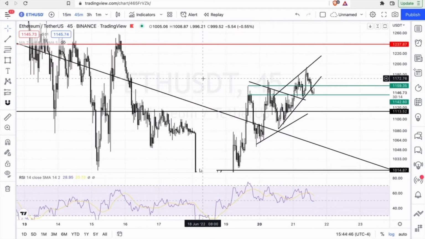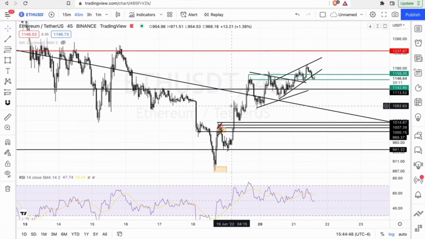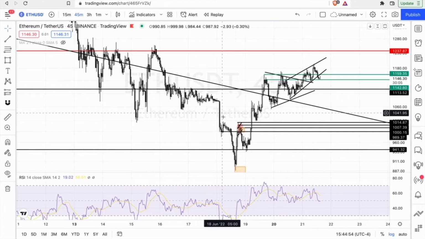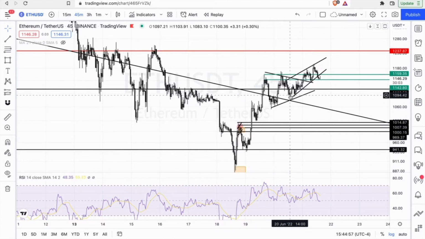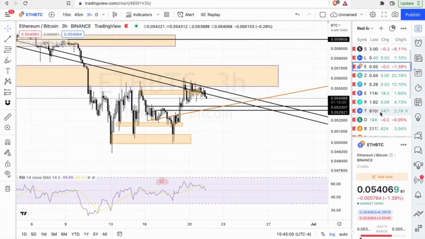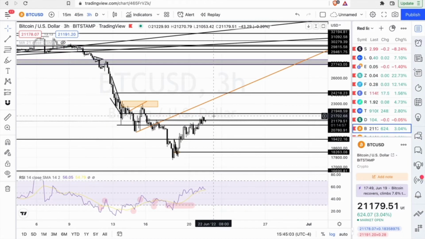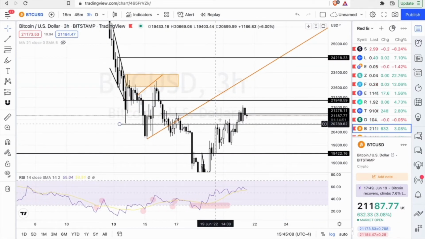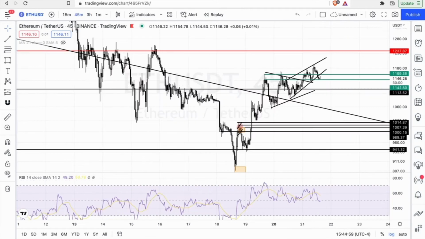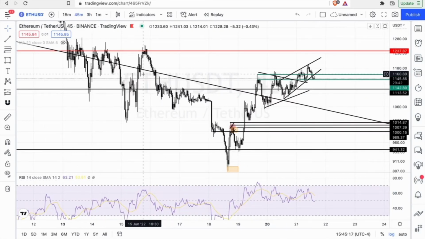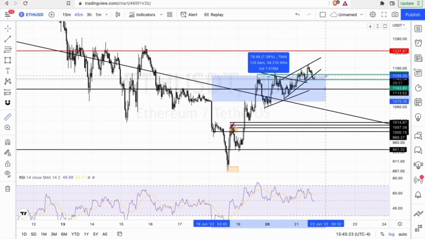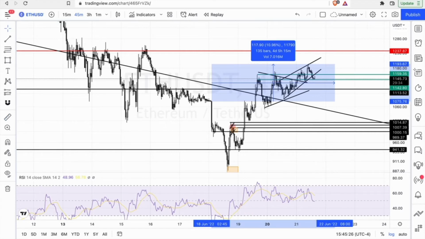All right. Even though from June 17th, 18th, ETH dipped a lot harder than Bitcoin, the recovery has been a lot stronger than Bitcoin. Let's go back to the Bitcoin chart. It hasn't been that much bigger. I thought this was going to be a bigger difference. Let me go back to ETH.